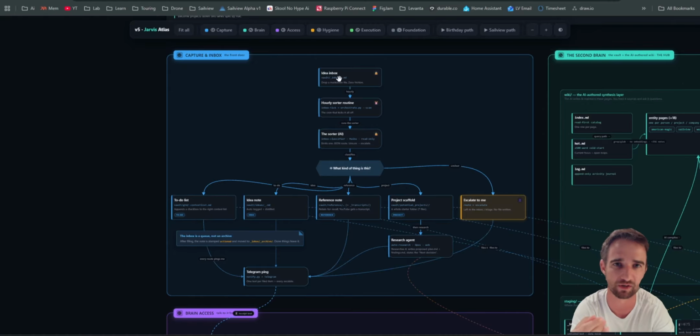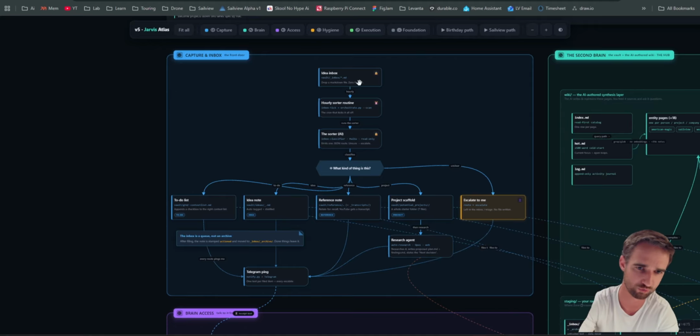Maybe it's add this to my grocery list. Maybe I just had an idea for a new company, or hey, I just saw a YouTube video I like, here's the link, let me save it for later. Or I want to try to set up an automated workflow for Jarvis to send birthday cards to my friends and family on my behalf, which is an example we'll go into in this video. So that, real simple, just an Obsidian note.